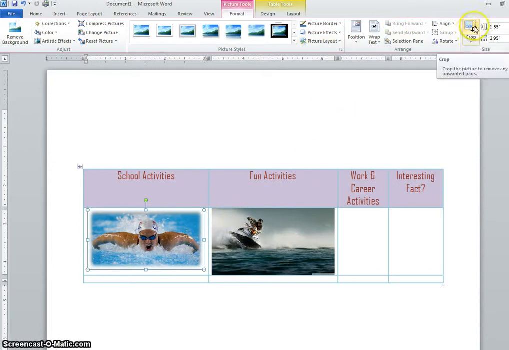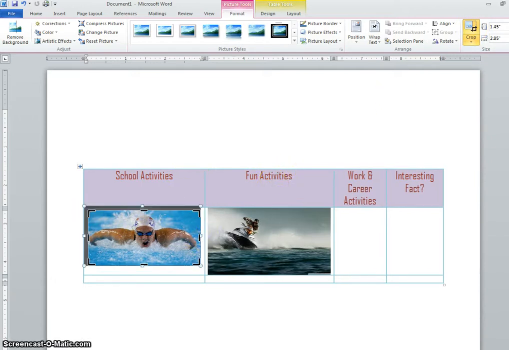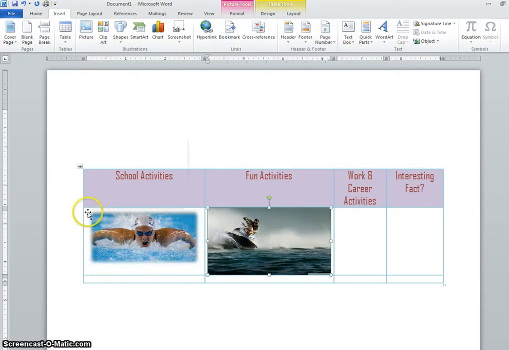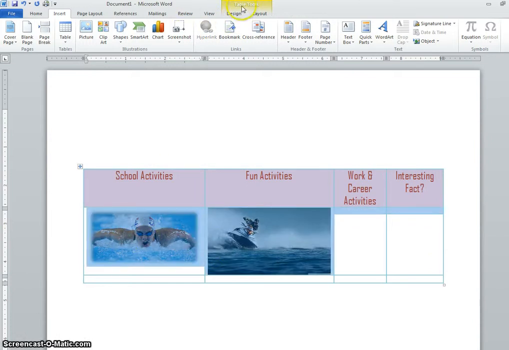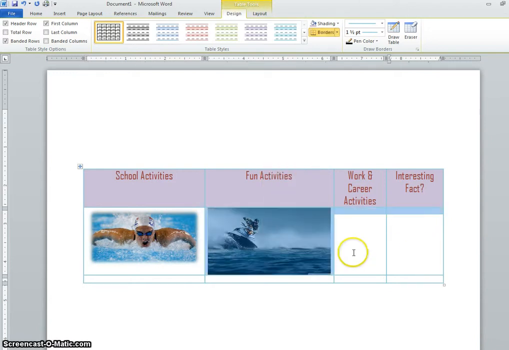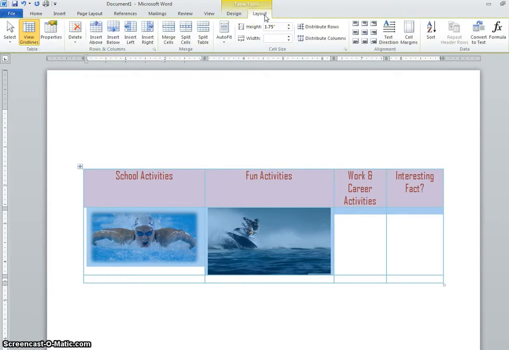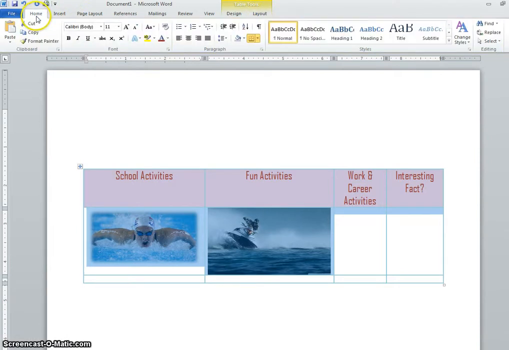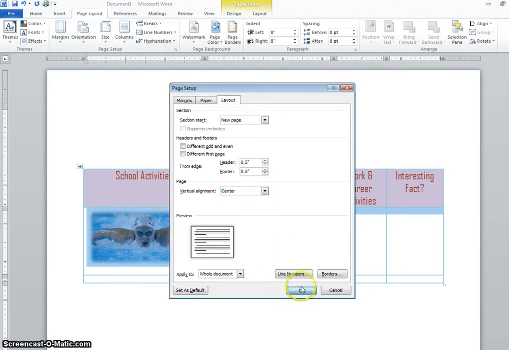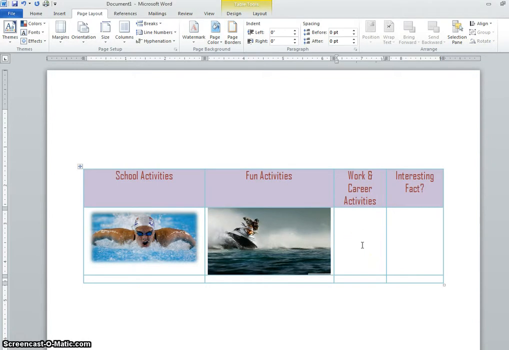If you need to crop a picture, you click up here. Maybe you wanted to crop out just something from the picture that way. Okay. Everybody get that far? You're able to edit your pictures a little bit?